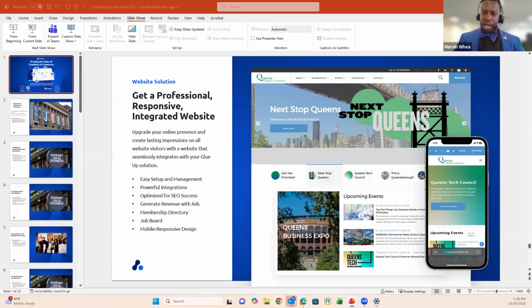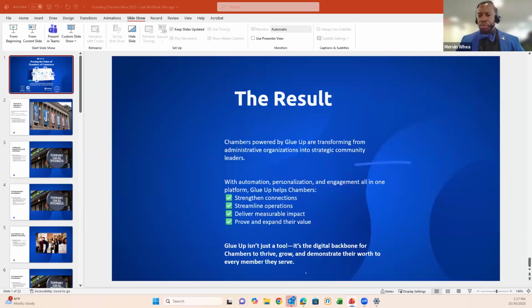So if you're using WordPress right now, we do have website widgets that can plug in to your current website. So you don't have to use a GlueUp branded created website. You can still have your own website, and we do have the ability to use our widgets to plug into there. But some of the features that we have with our website that work super well: the ability to create job boards, where your members post or you post, the ability to have pop-ups, and then multi-language support, as we talked about, and mobile design friendly as well.